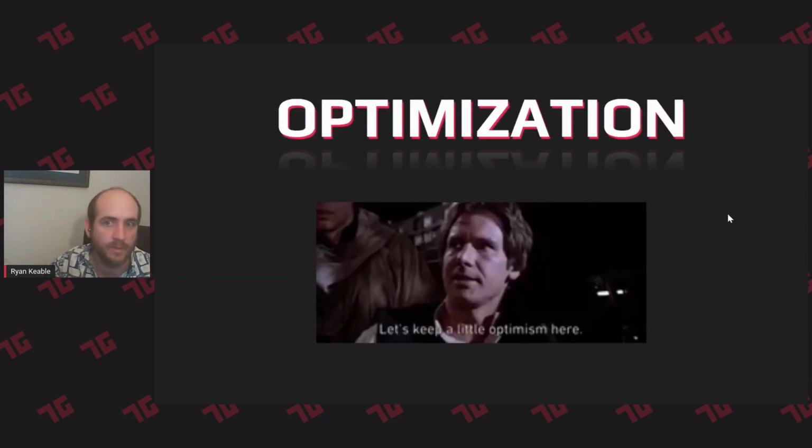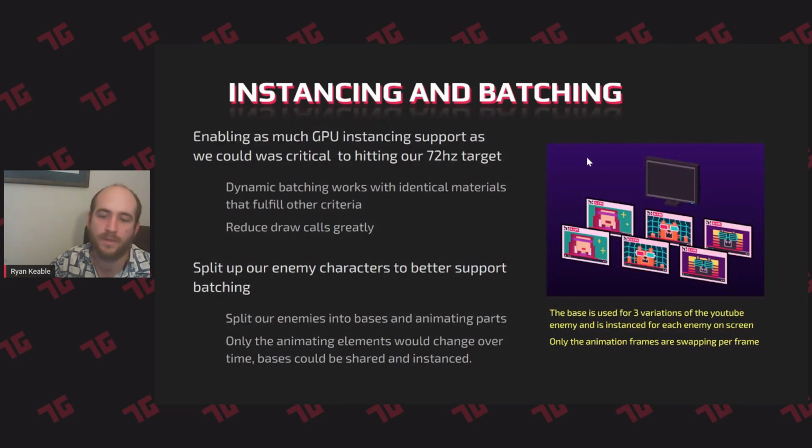And finally, I'm just going to have a quick talk about some of the optimization techniques that we use, because I'm starting to run a bit out of time here. Luckily, there's only a few things here. So I'm not going to go into full detail in terms of what instancing and batching is. I'm just going to have a quick chat about some of the specific things we did.